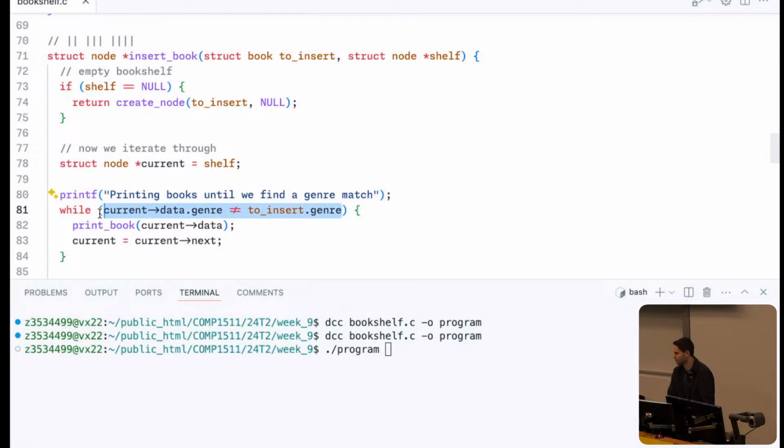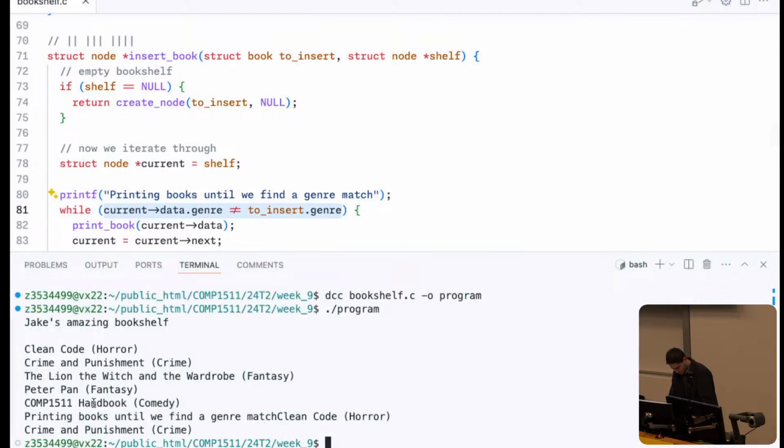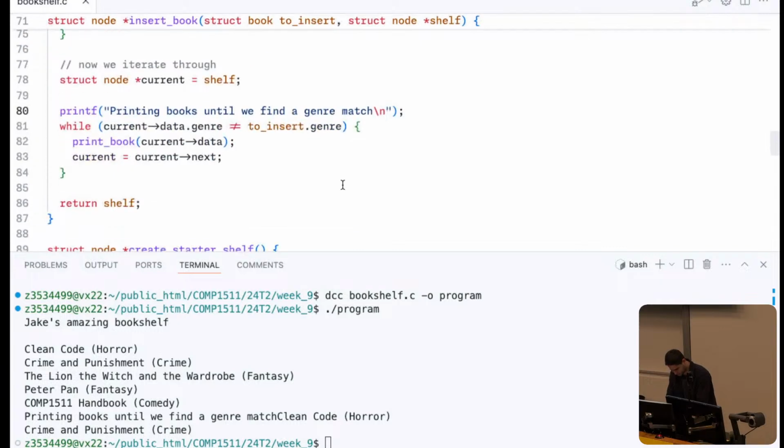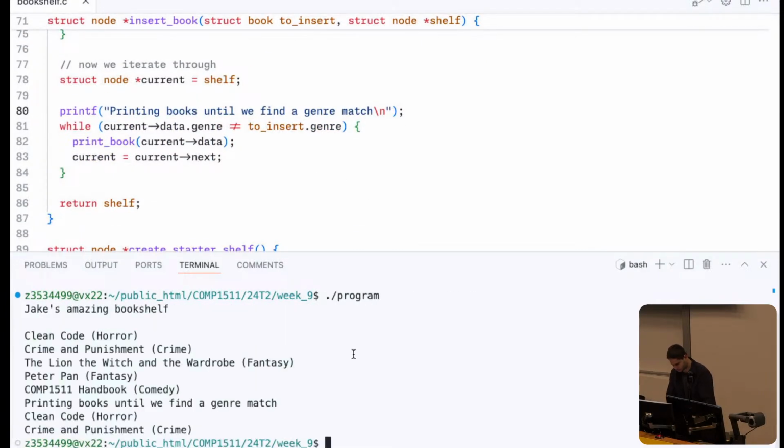Well, you've said just before the line which. Let's find out. Let me put a new line here.